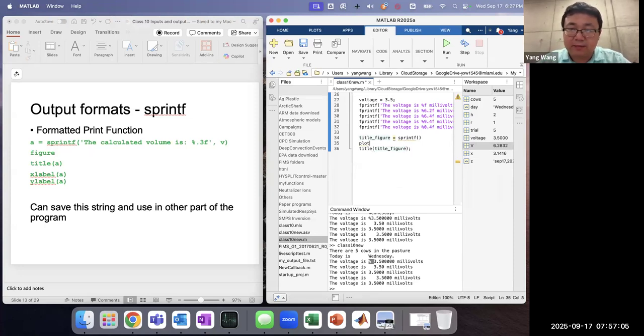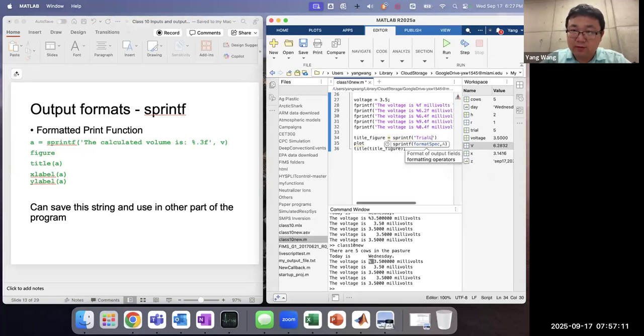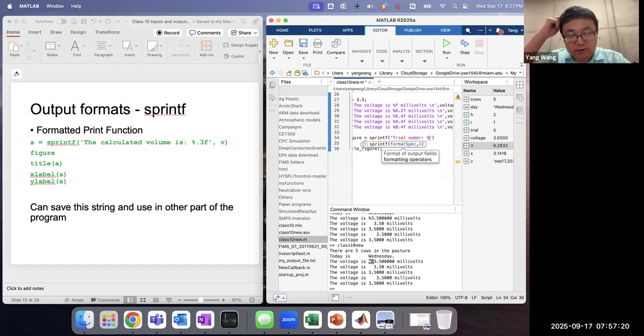right? So one example can be sprintf, and then we can do the same thing, trial number, okay? And then do %s, or let's say let's do %f, right?